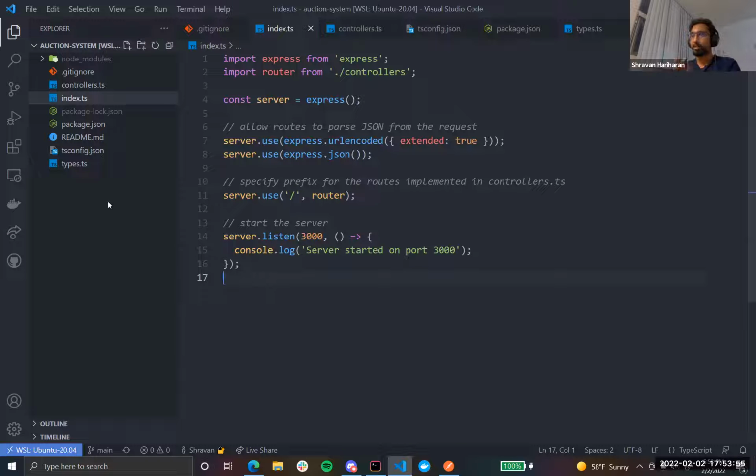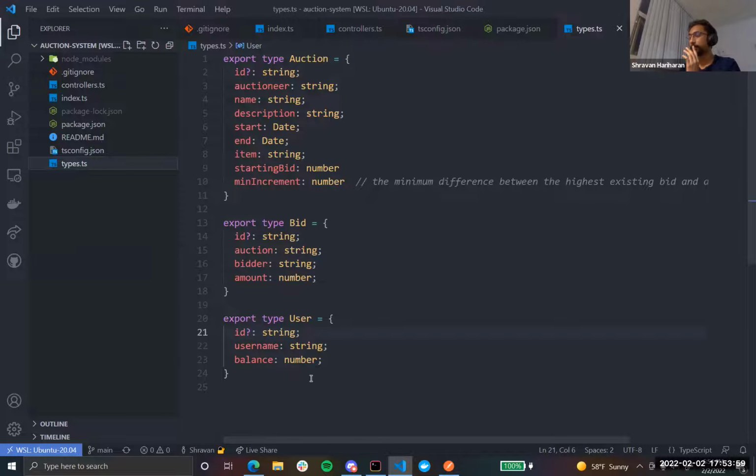Okay, so let's dive into what the code actually does. I'll start with the simplest part, which is the types file. First of all, TypeScript is a programming language. It is basically JavaScript, but with types and with other features like object-oriented programming, inheritance, all that kind of stuff. I like to think of it as a mix of JavaScript and Java.